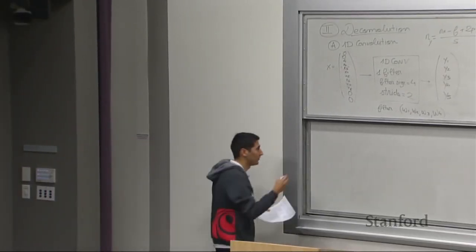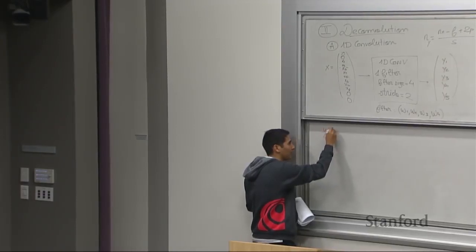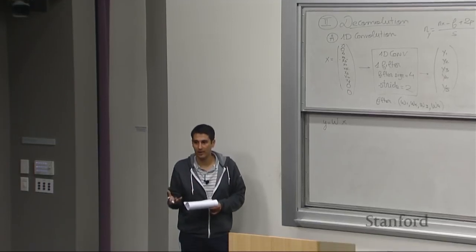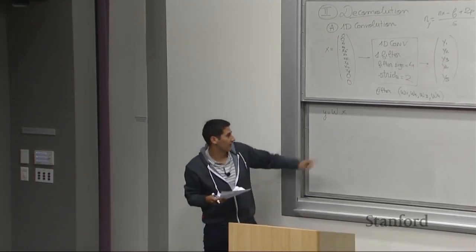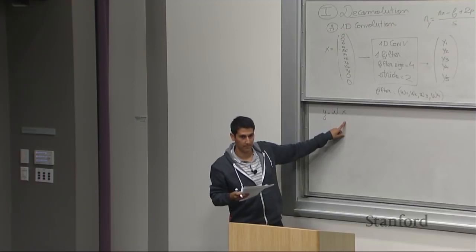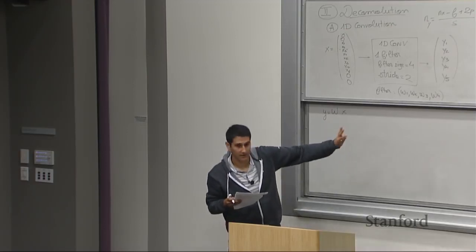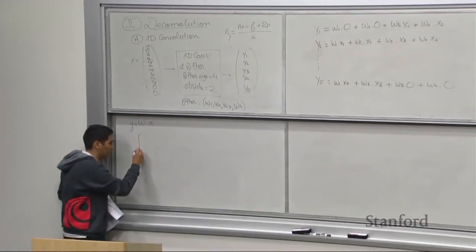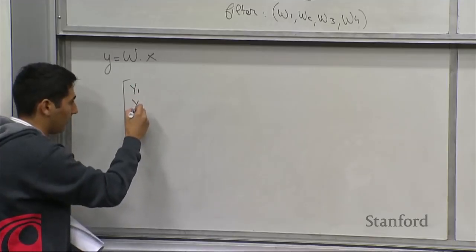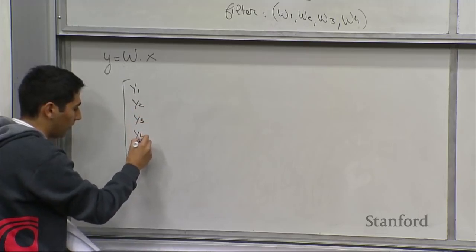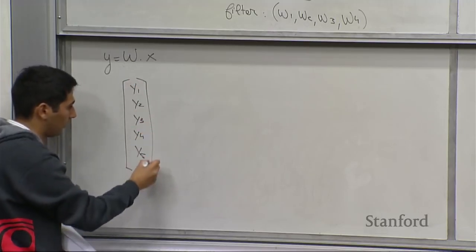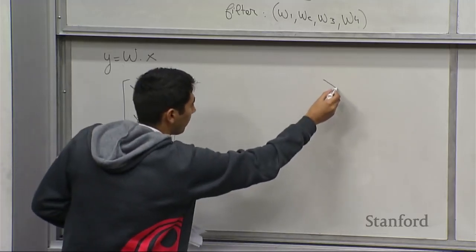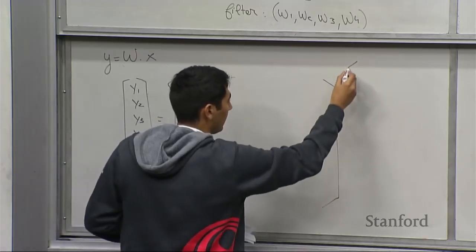Okay, now what we're going to do is to try to write down y as a matrix-vector operation between W and x. We need to find what this W matrix is. And looking at this system of equations, it seems that it's not impossible. So let's try to do it. I will write my y vector here: y1, y2, y3, y4, y5. And I will write my matrix here, and my vector x here.